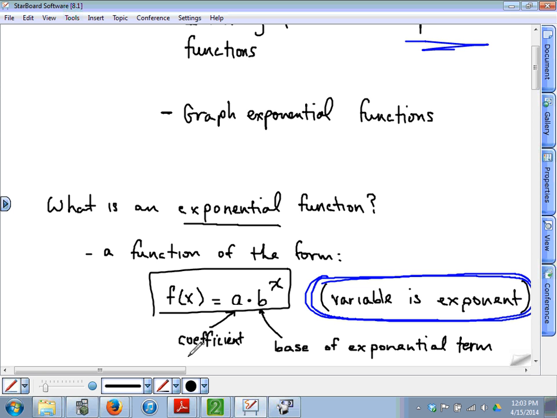That's the big difference. In an exponential function, the variable is up in the exponent. It's not down as a base. And we haven't seen this before. That's why this is a different type of function altogether. It's not just that it has an exponent. It's that the variable is the exponent. That makes it a completely different type of function. They're not any more difficult. I think they're a little bit easier than most of the other functions we've looked at.